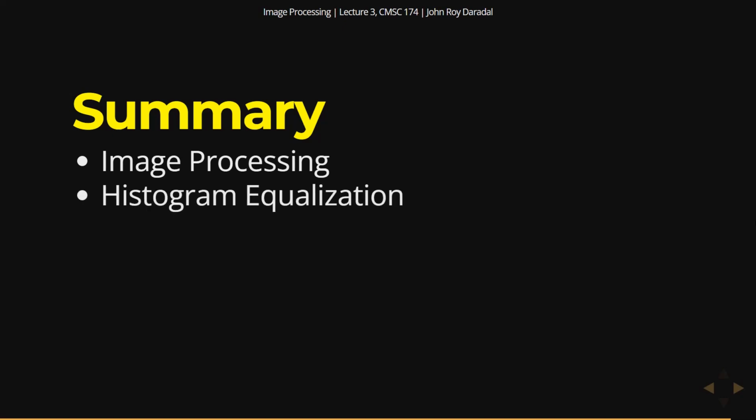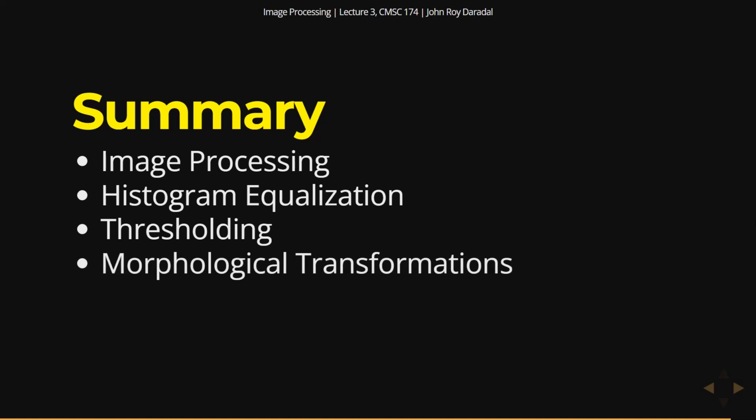We talked about histogram equalization, which is basically stretching the histogram to improve the contrast of the image. And then we can also do thresholding, which converts a grayscale image to a black and white or binary image by doing things like simple thresholding, which uses just a global threshold value, or Otsu's method, which calculates that value for you automatically if you have a bimodal image, and adaptive thresholding, which computes a different threshold for different areas of the image, which is useful when you have an image with different lighting conditions on different areas, right? And then we also looked at morphological transformations, which transform the image based on shape.